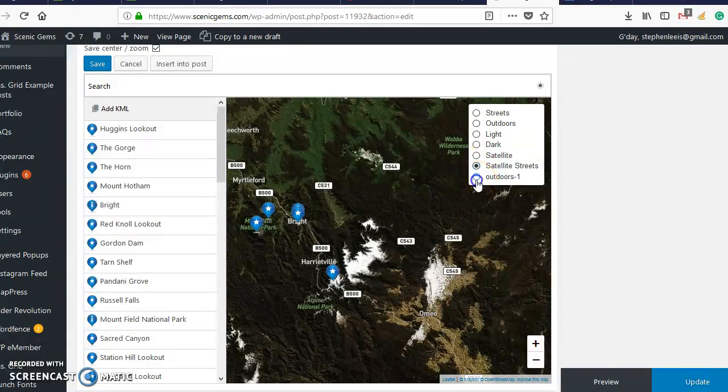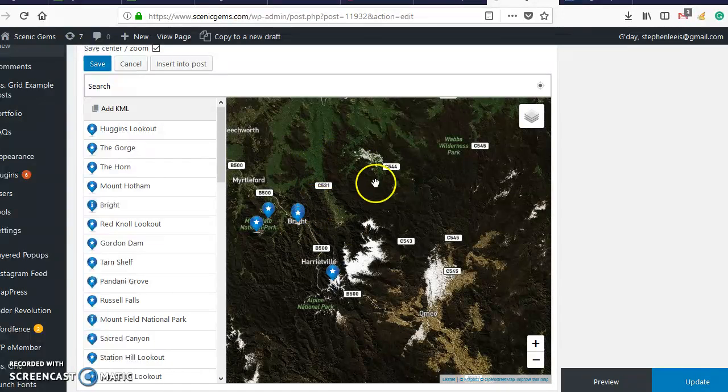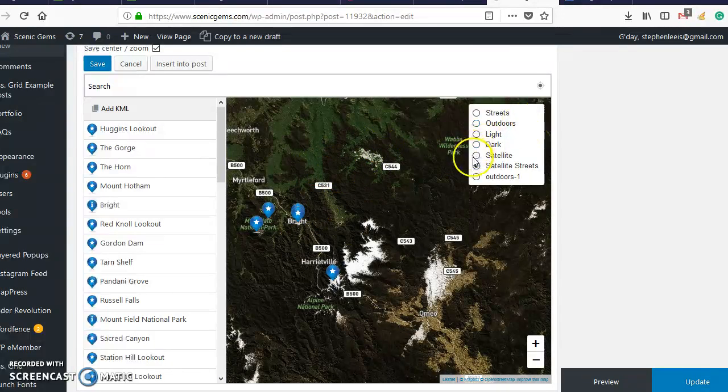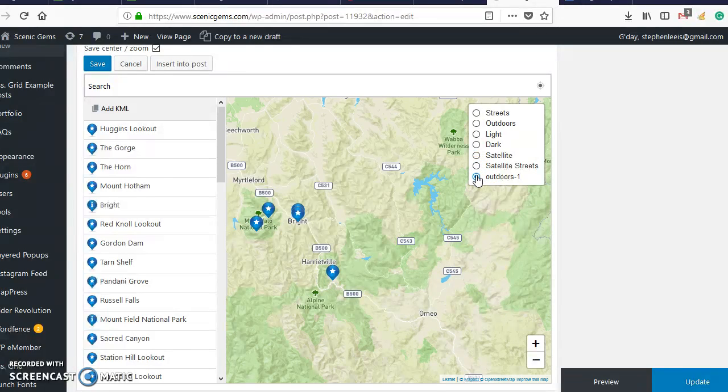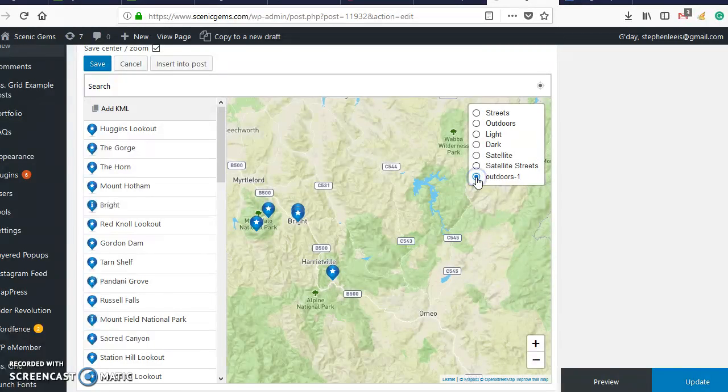Now at the moment clicking on these actually flicks the maps over in MapPress itself. I suggest that clicking on these radio buttons is merely just like there'll be a dot in there, and then I'll click there and there'll be a dot in there, but the map won't change.